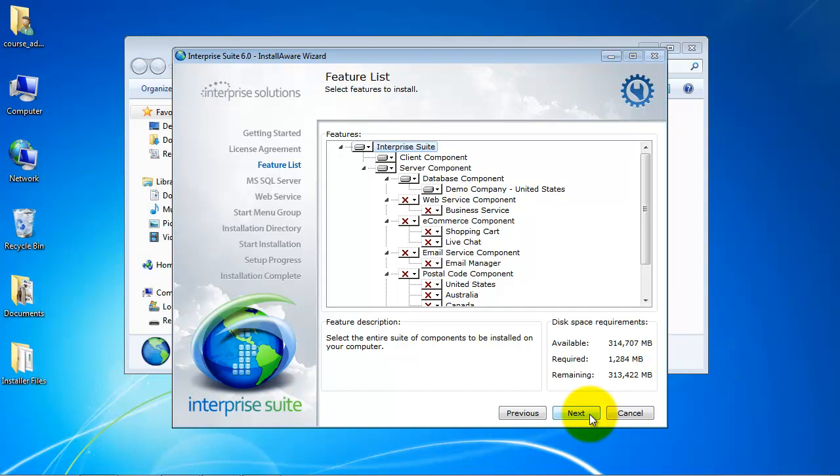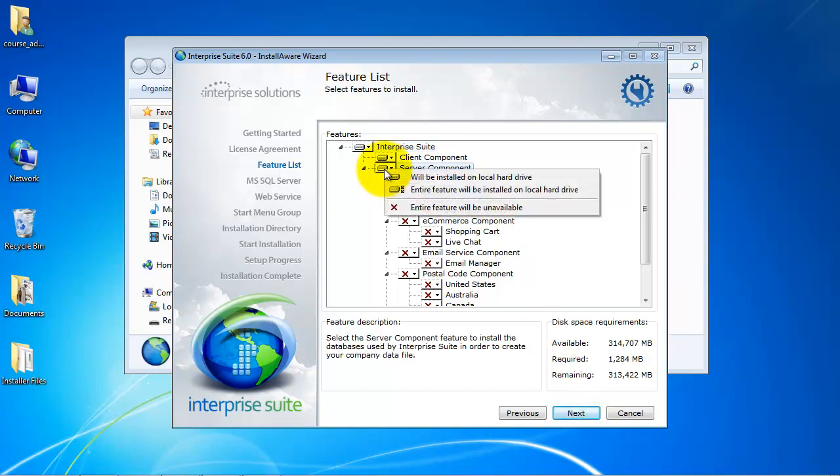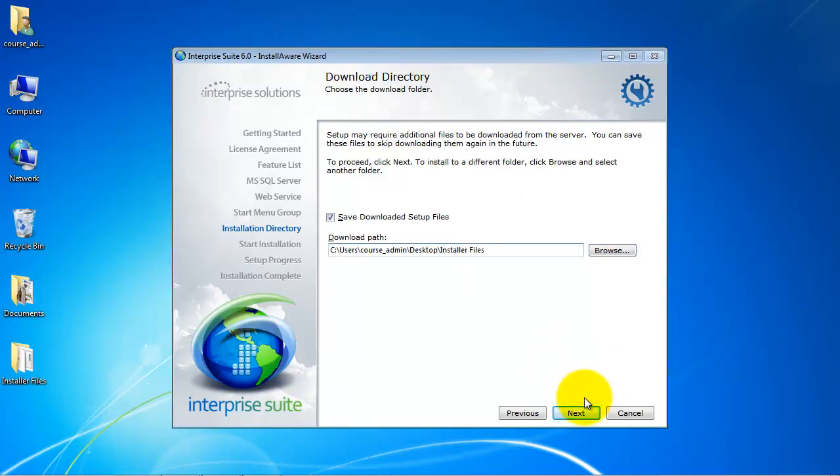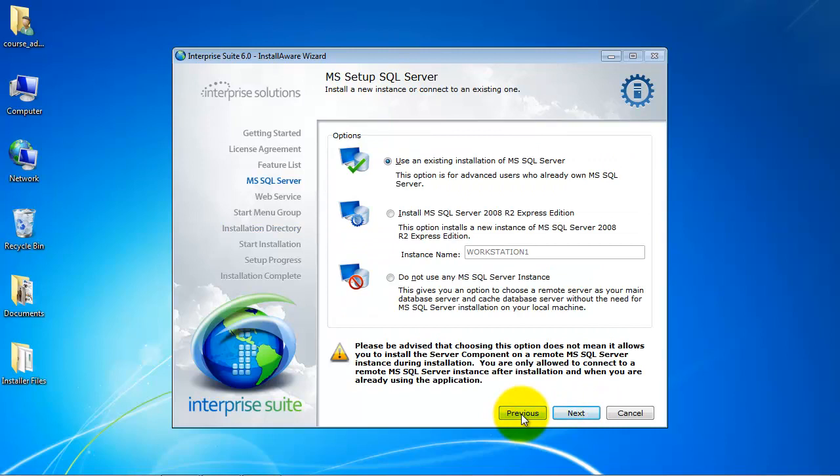When installing the client component only, select the client component, then set the installer to install the entire feature. In this example, we will not include the server components, so we will exclude all server components. To do this, select the server component, then set the installer to exclude the entire feature. Click Next to continue. We will be asked where to put the installation files that will be downloaded. On the download path field, we can browse or paste the directory or location in the machine where we want to install the component. Click Next to continue.